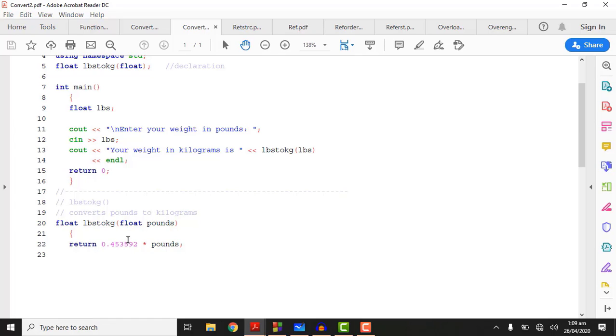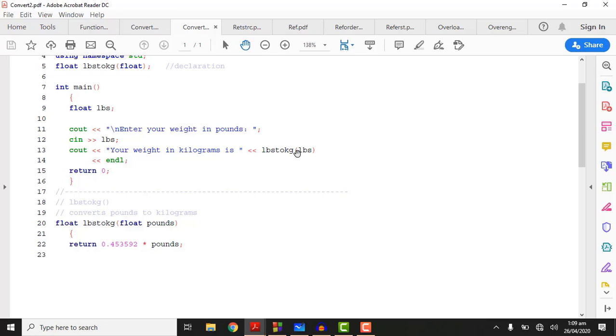So we can do this to minimize the number of variables used in the program, to minimize the complexity. But this is not for elementary users. Advanced users in programming languages try to minimize the variables. When you minimize the variables, it is understood that the function has pounds as input and it just returns a value, which will be floating in nature. So directly we have mentioned the function here, and we have not mentioned the output variable. By this technique we can minimize the number of variables being used in the program.